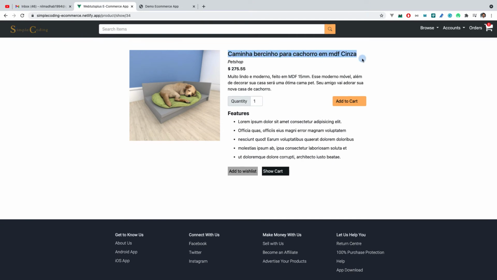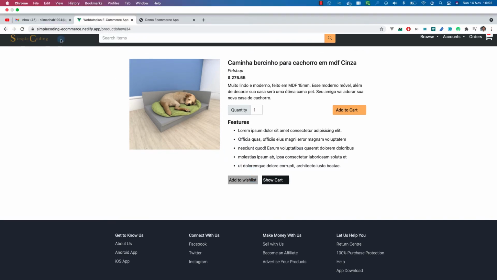We'll display the product name, category name, price, description, and some dummy features. And we'll skip these buttons for now. We'll add these buttons when we create the add to cart or add to wishlist features. So let's just create this page.